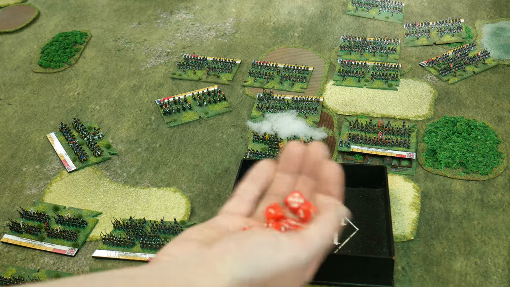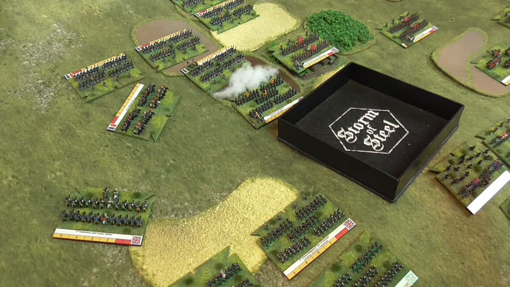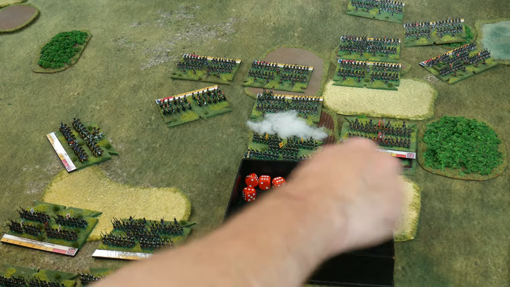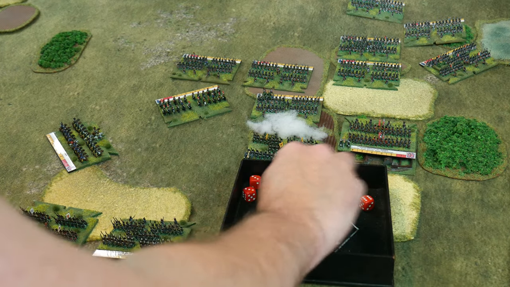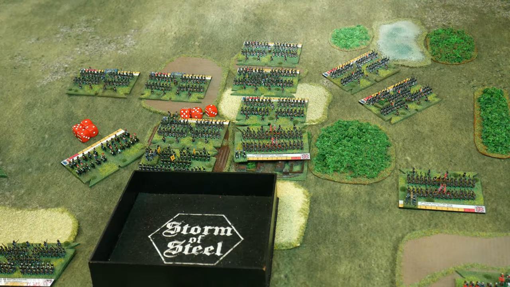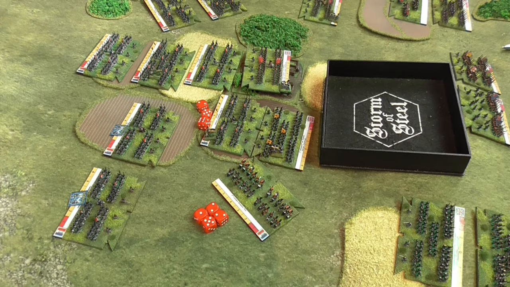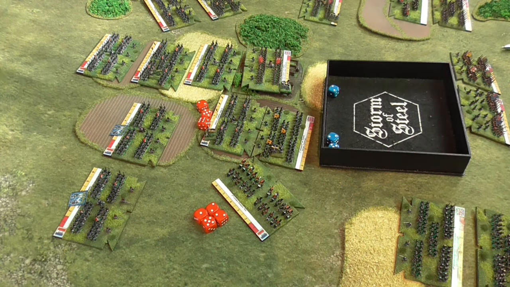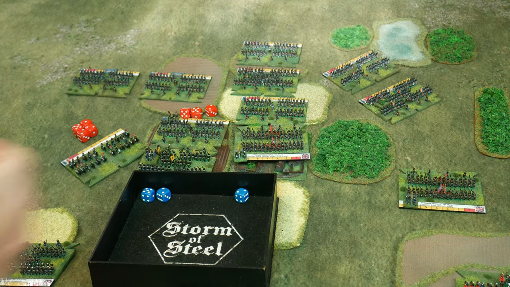We're looking for 6s to hit. They have the skirmish trait, but they are at volley range, so the skirmish trait doesn't count. So we're just looking for sixes to hit. Let's see, they've hit 1, 2, 3 hits on that French unit, so that's pretty good. Okay, so the French have moved six of their units, eight of their units. So we're going to have to see if their turn ends. So let's just do that before we go into anything else. Nine, so they can actually continue after this as well.